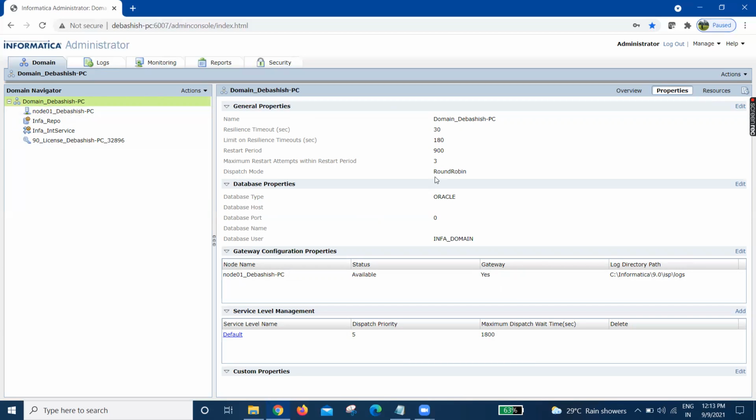It will be picked based upon the performance, the unit state and the processes available within it, through an algorithm called round robin. So this was some brief definitions and discussion about domains and nodes in Informatica.